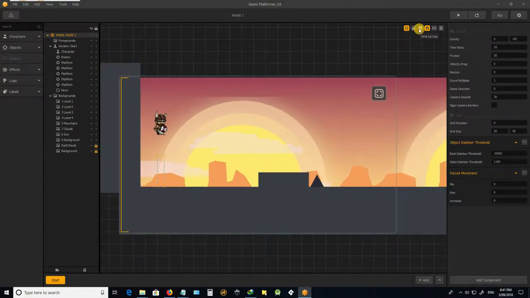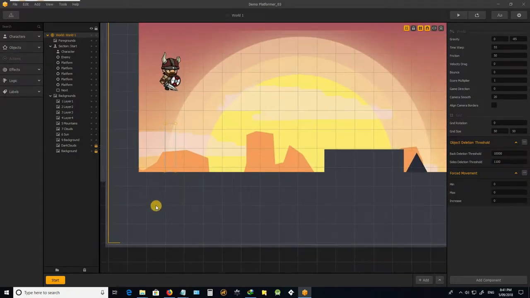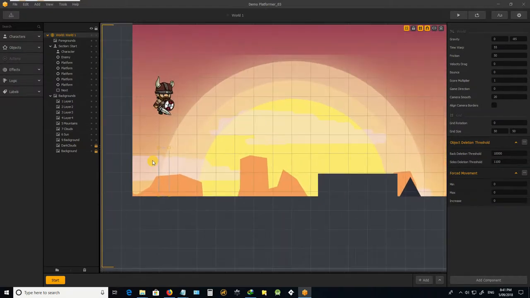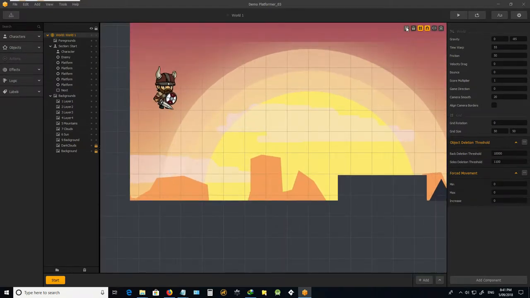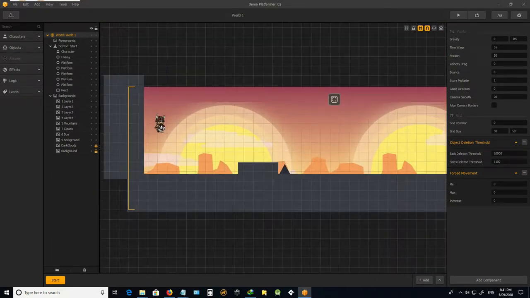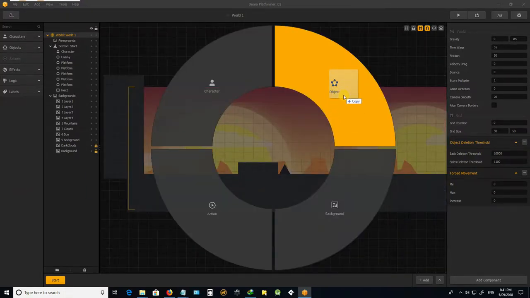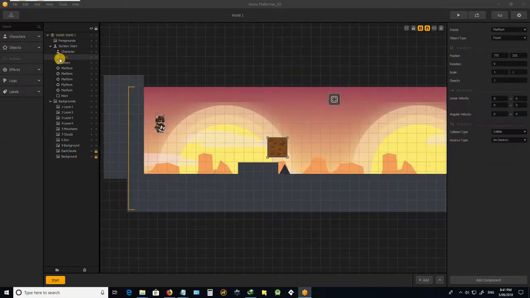So what we'll do is switch the grid visibility on. The snapping's already on, so make sure those ones are on. Our little game frame, we don't need that on anymore because we've got that all set. So we'll start pulling in the tile sets. When you pull them in, you pull them in as an object, and you'll see it listed up there. As you can see, it'll snap to the grid, like so.